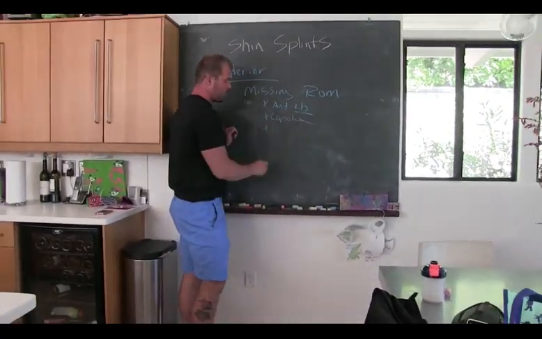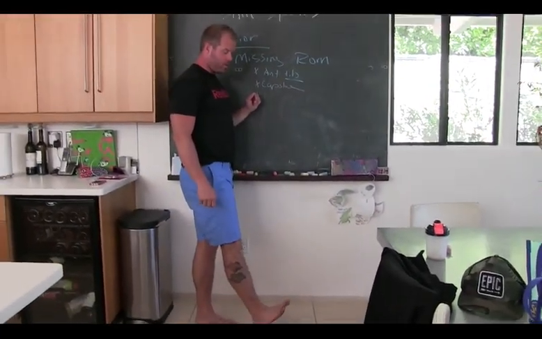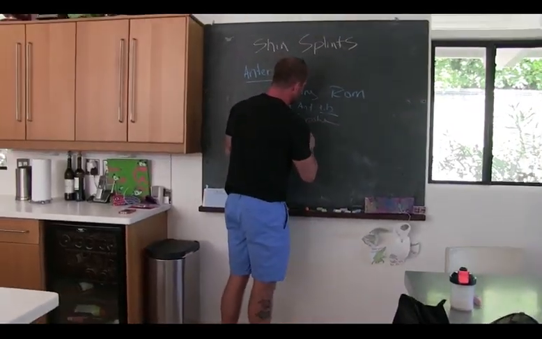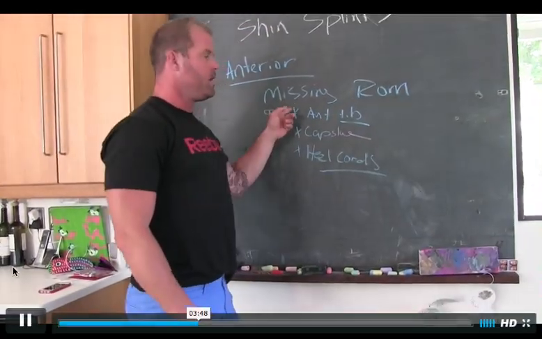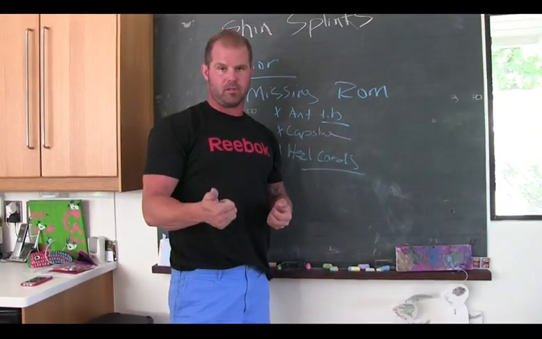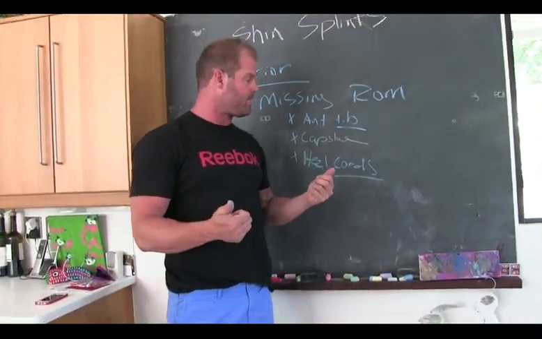And then we also absolutely have to look at the other side of the joint. And so you can look at the heel cords as part of this system. And when we usually see an athlete who comes in with shin splints, okay, we'll talk about the healing in a second.